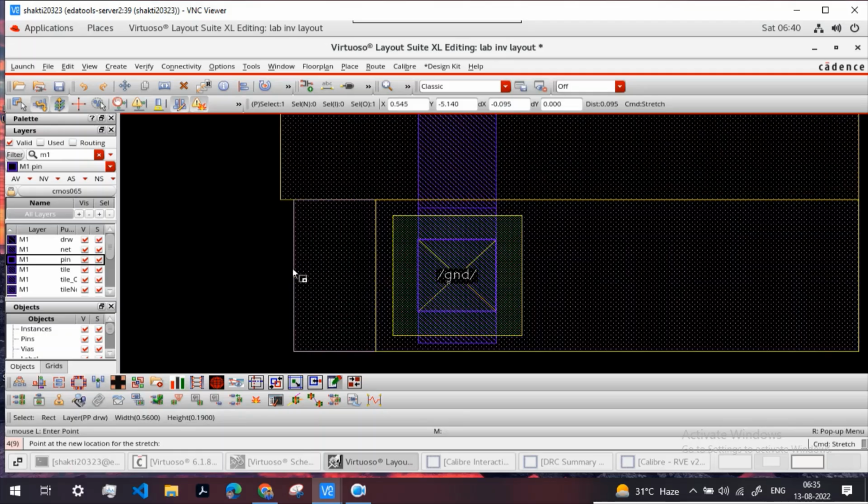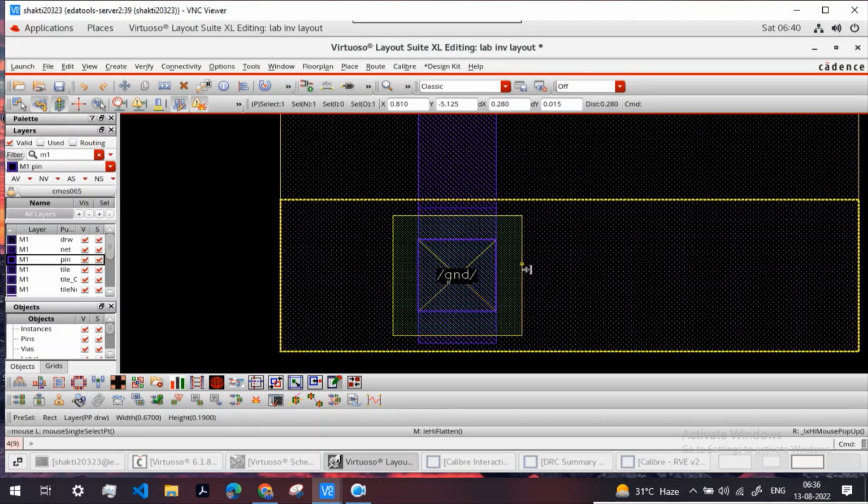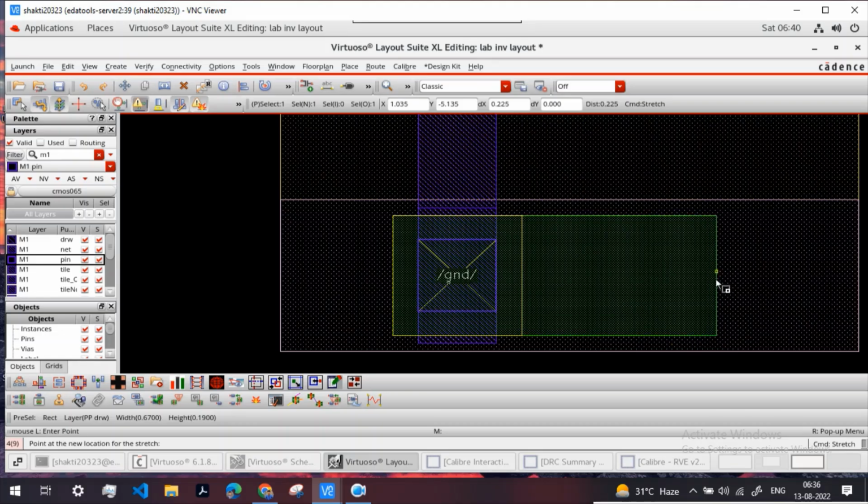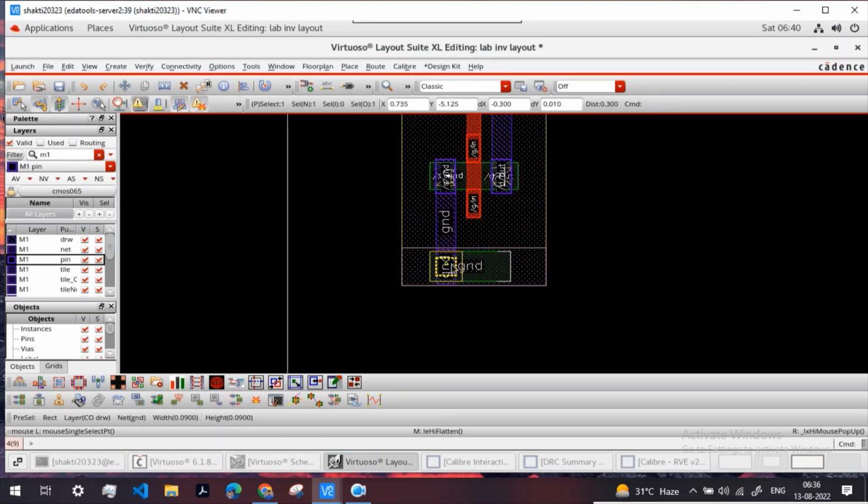So I'll just increase this pp, and since I wanted to increase the area, one thing you can do is the DRD notify on off here, you can make it on. So if you make it on, all the DRC will start showing up here. So now you can see that it is saying that minimum area has to be 0.4, and until this DRC is being shown up, I'll keep on increasing this area. So here you can see that it has stopped showing me that, and so this is how I increase the area for our diffusion.